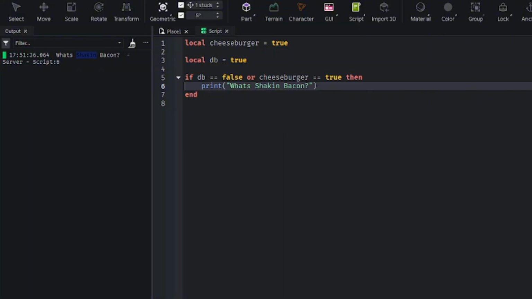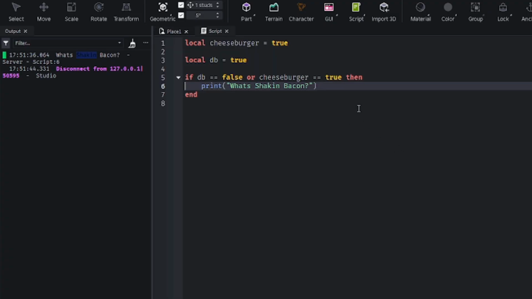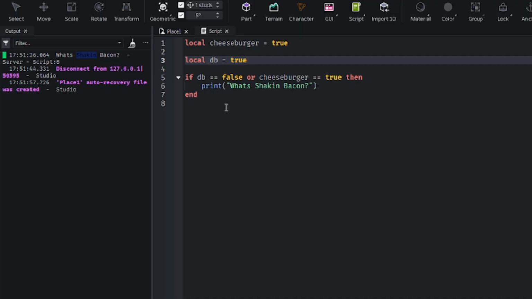I kind of quick fired that, but the nice part is it's on video, so you can go back and watch it. Try it for yourself, like open up Studio, create a setup similar to this. You can name the variables whatever you like, but basically that's the basic fundamentals of if and then loops.